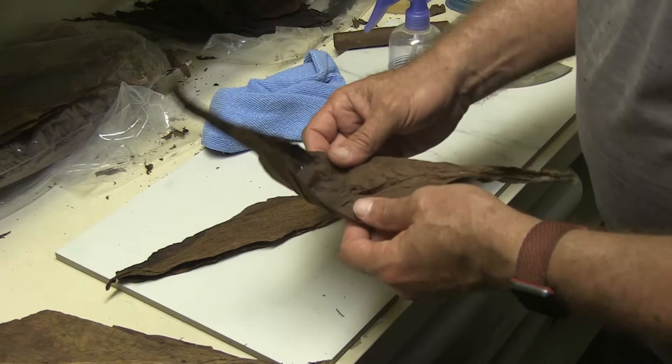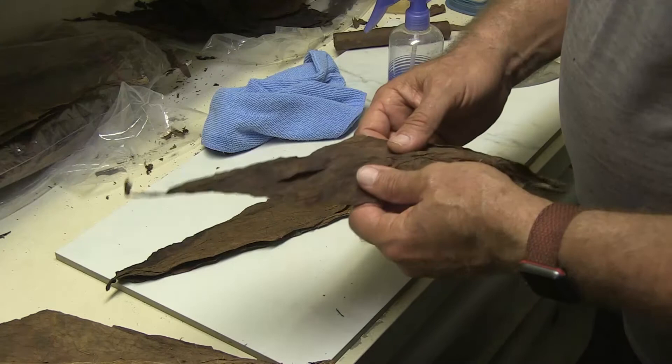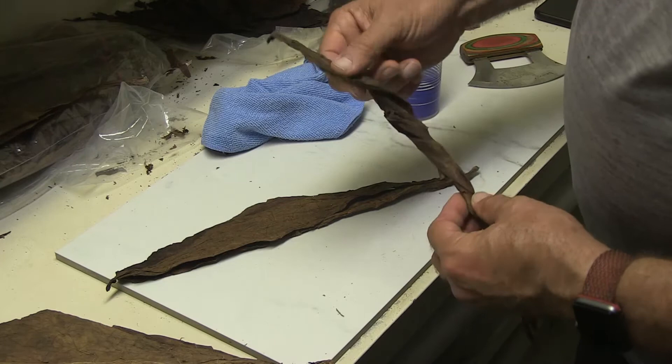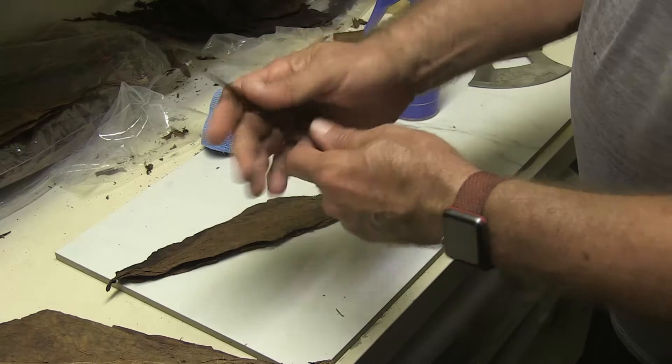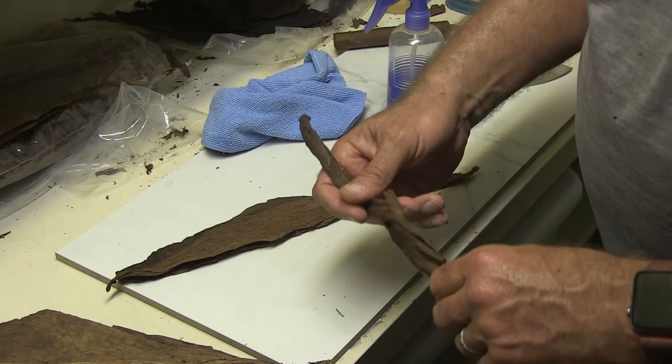When the tobacco tenders up, if you want to use it for a wrapper, binder, or you're going to use a bunching method — where you take your leaf and roll it into a tube — you want it supple enough to do that without breaking apart. Some tobacco won't be that supple, so you'd roll several tubes together and then bind them. That's how Fuente does their cigars — the tube method. I'm lazy; I can do it, but booking is just easier for me. Booking is the Cuban way of making cigars, by the way.